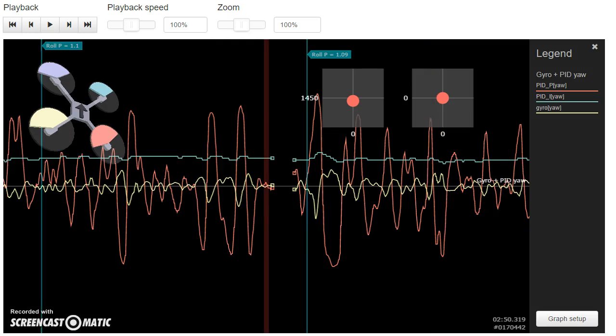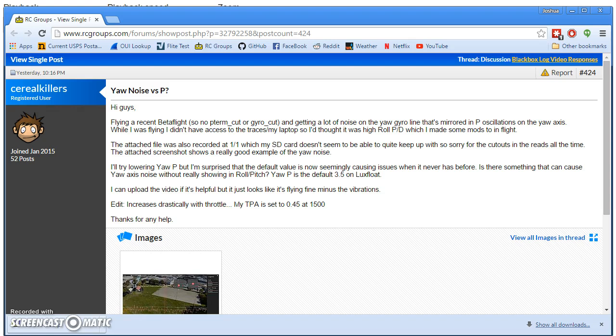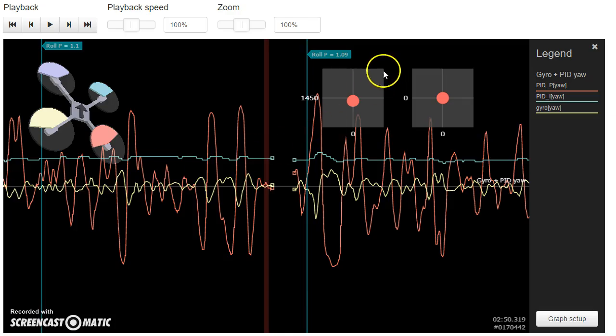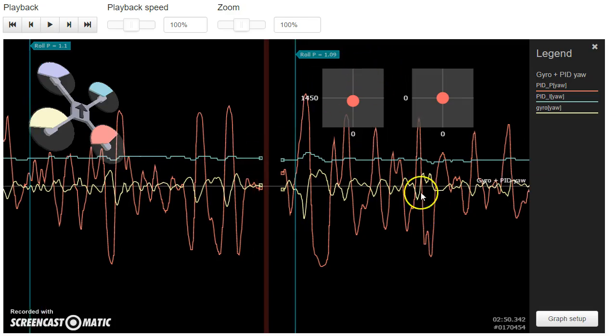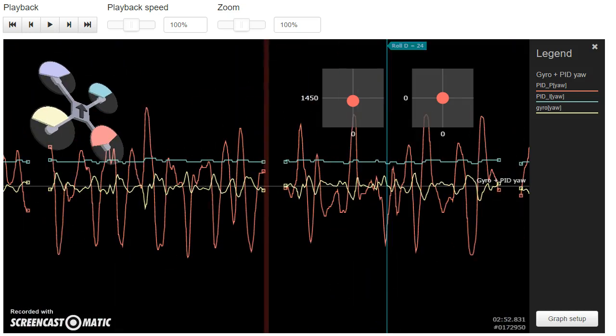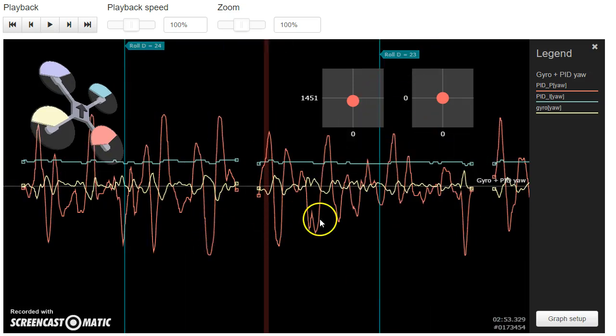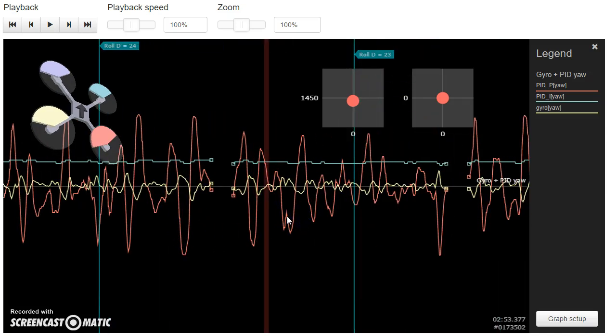And I see you tweaking. Oh, I got your numbers here. You're as low as 1. Are you really as low as 1 here? I don't think you said that. You said you're at like 3.5 as the default. You tried lowering. Well, if this is legit and you're all the way down to 1. Oh, that's roll. Never mind. Forget what I said. That's just roll, that's not yaw. You're tweaking roll here. That doesn't have anything to do with what I'm looking at. Never mind. Alrighty. Well, good luck and happy flying.